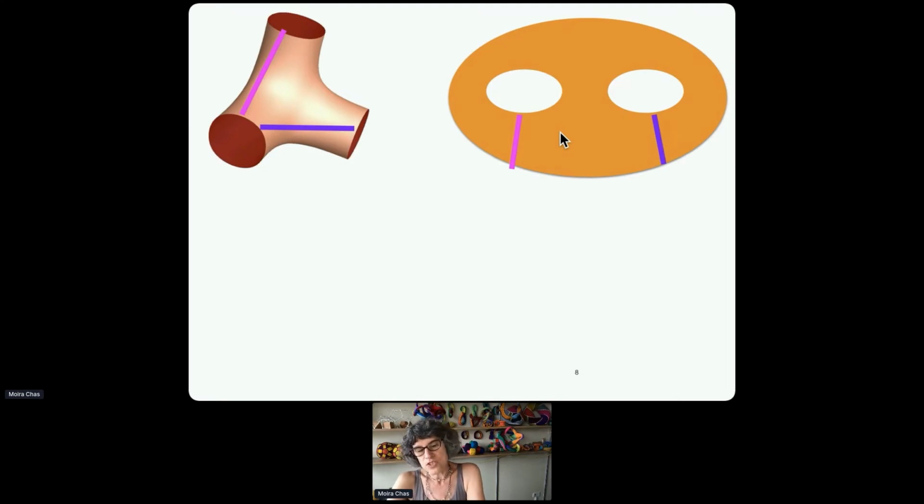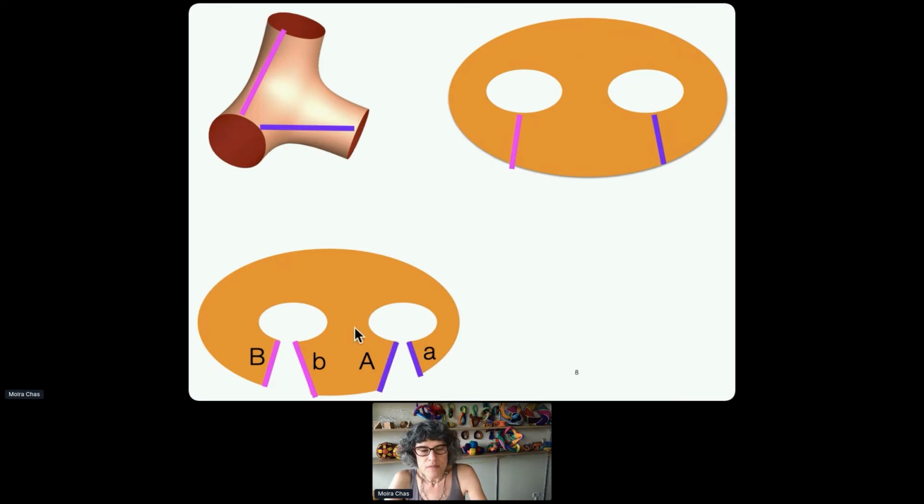So to study the surface in general, what I'm going to do is cut the surface, going from one boundary to another. This is a cut, just a straight line. The cuts are not supposed to intersect each other, and they can go from one boundary component to another, but they are not allowed to separate the surface. So I do one cut and look: is my surface a flat polygon? No, I keep cutting. Here, with my pair of pants, I made two cuts and opened it up, and then I transform it into a polygon with a memory of what was glued to what in the original surface.